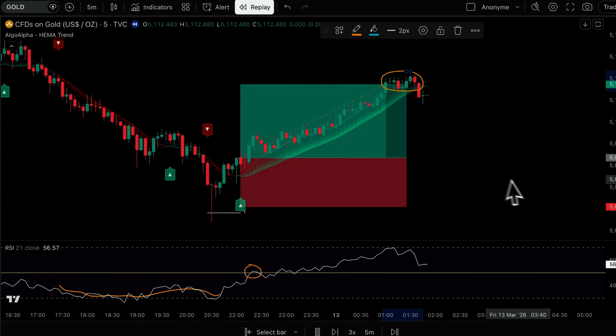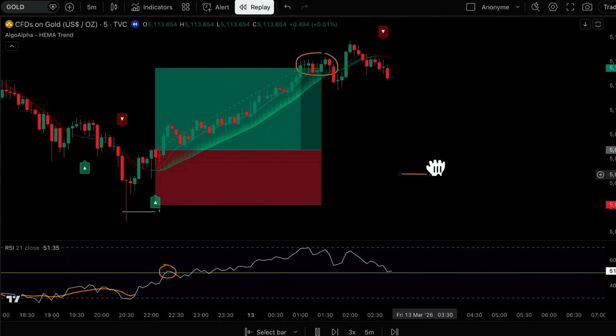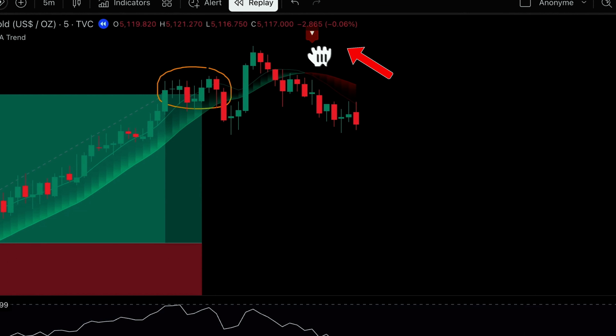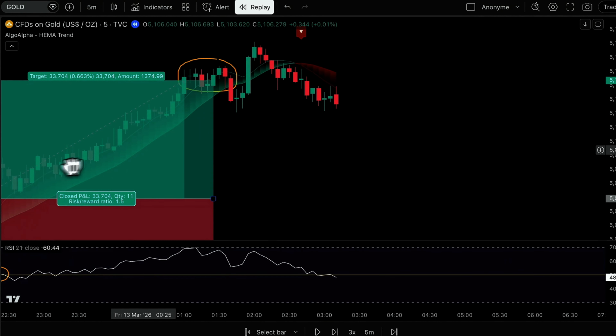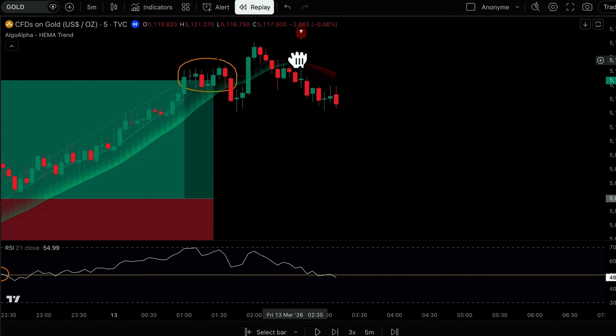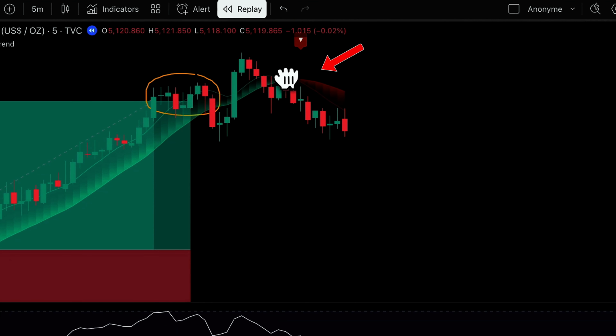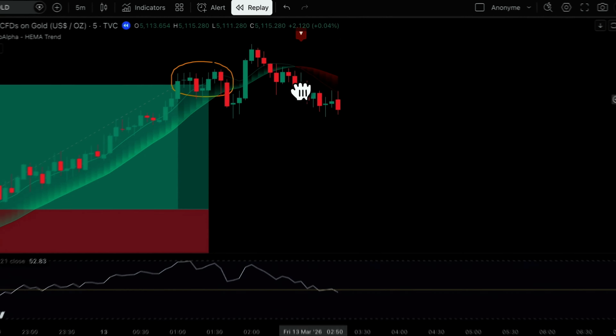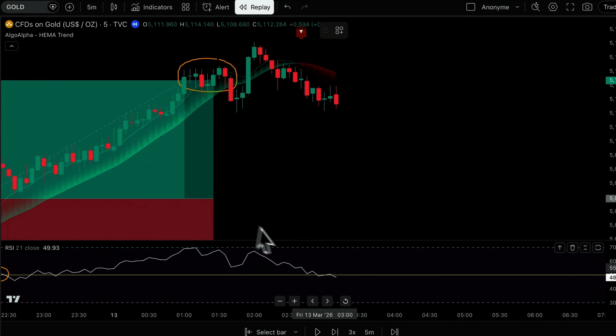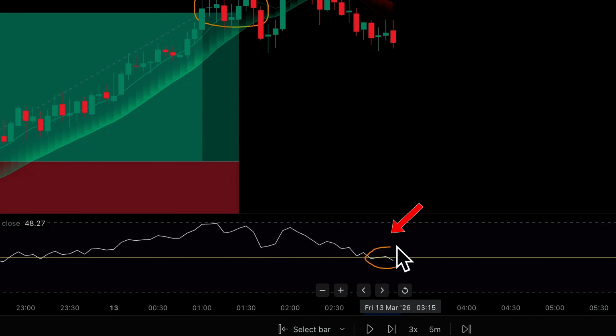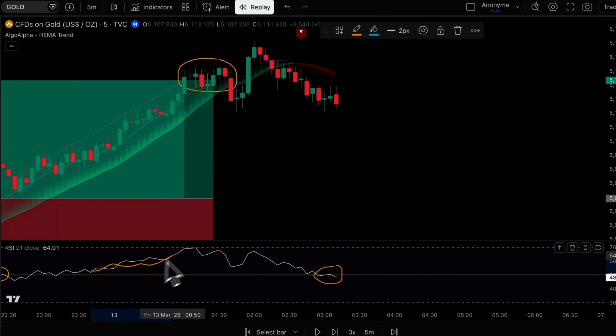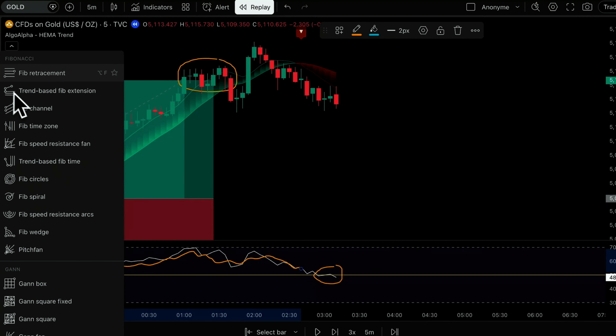We let the candlestick scroll to wait for the second trade. We can see that the market is giving us a sell signal. You see that the zone was green because the market was bullish. Here we have the little crossover and the zone turns red. On the RSI, we can also see that it's breaking the 50% zone to the downside. The market was previously bullish, so you see it on the RSI, prices were above 50. So we have all the signals and criteria met to take this sale with confidence.